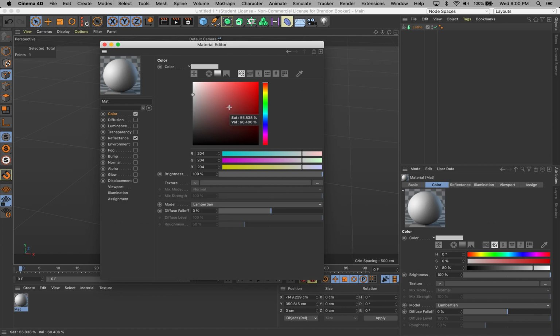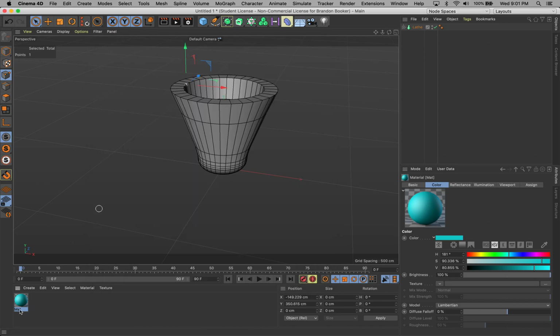I don't exactly have perfect numbers unless you're trying to do something where design has a specific RGB value, then go ahead and punch in your numbers. But for me, I'm just going to go ahead and find something maybe like a nice teal. Yeah, that's about teal. And automatically, boom, we have color already on here. So if I hit X, just exit out, it's saved.